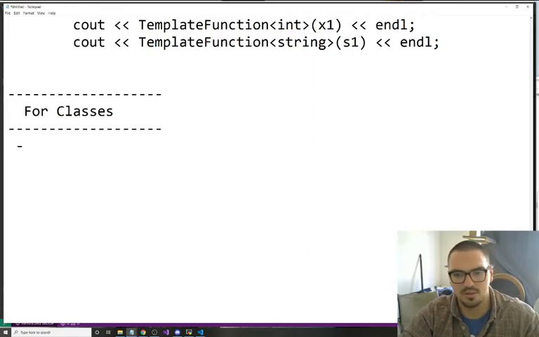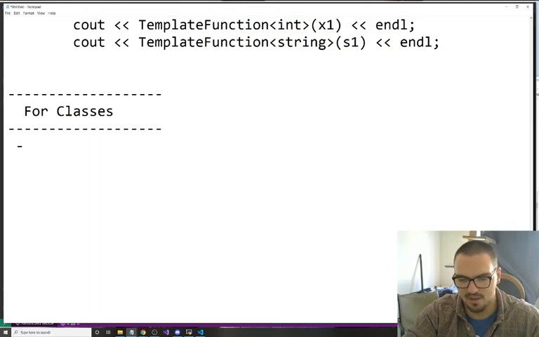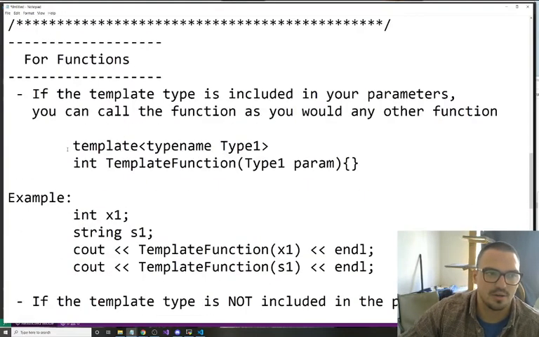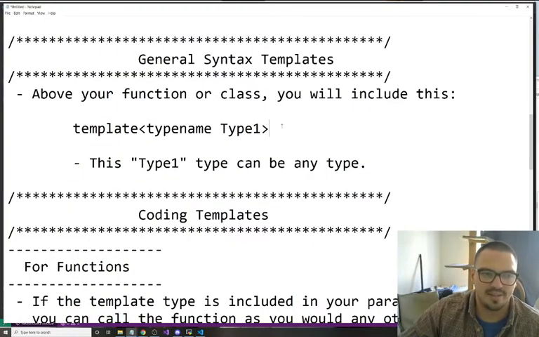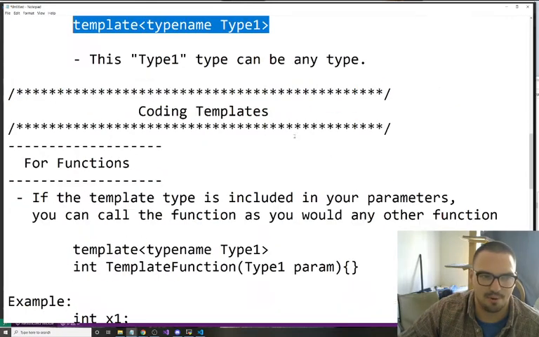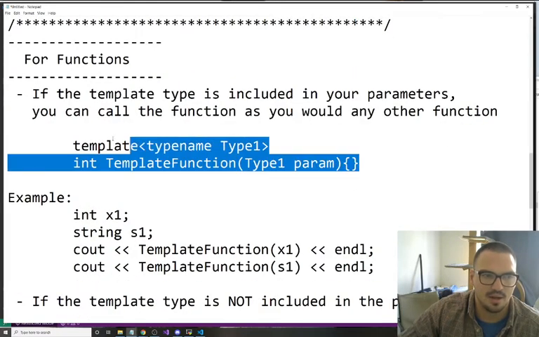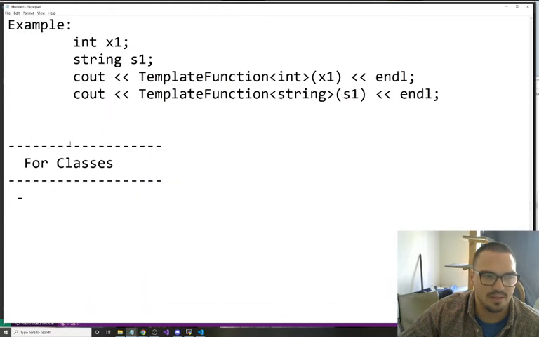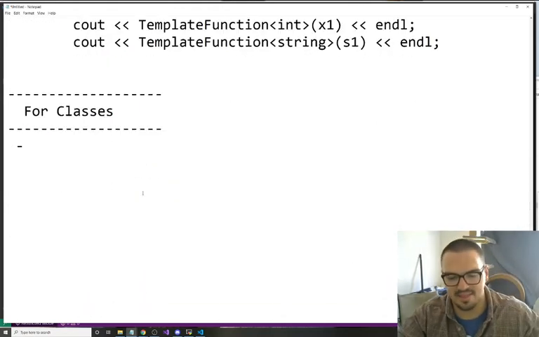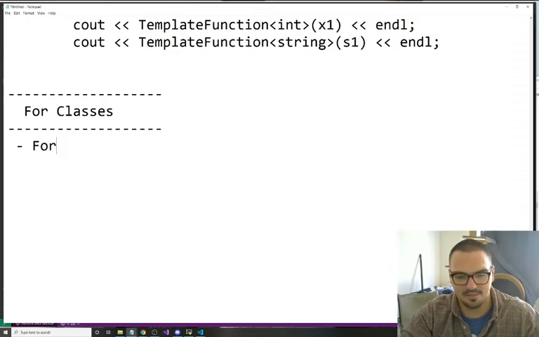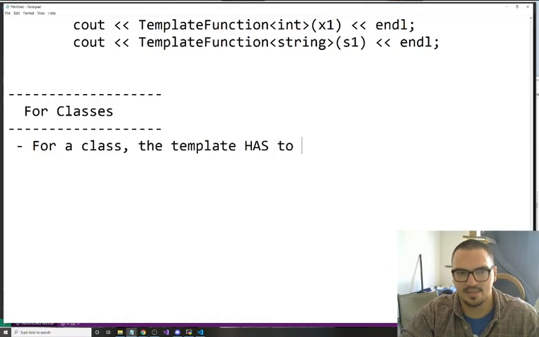So the template type, for example, to start, well, let me just make sure here. At this point we're going to include that part, so I'm not going to type that back down, but I will give you an example. The main thing for a class is that the template type has to be some sort of member in your class.